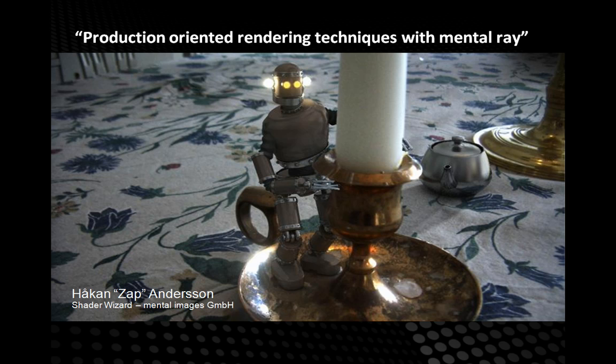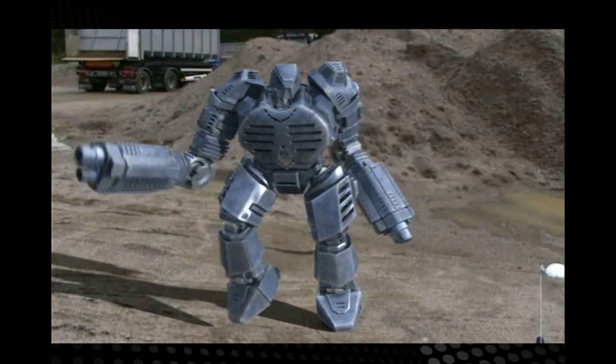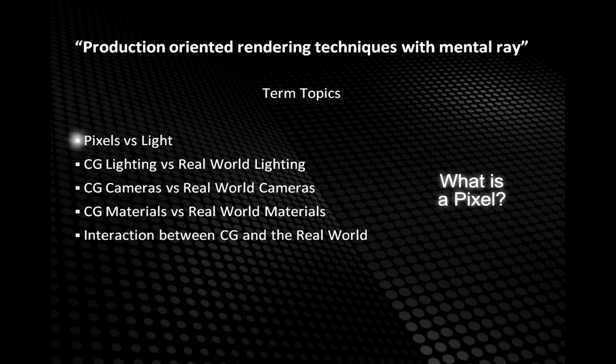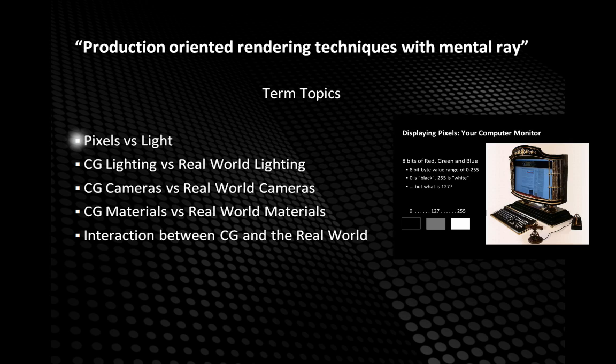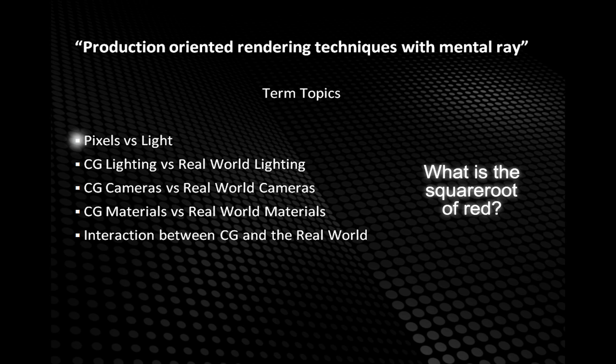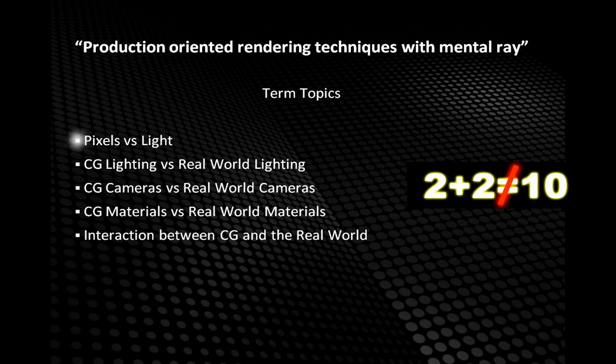Not only mental ray specific things like how you use shiny mirror balls to integrate computer graphics elements into real-world scenes, but we're going to go in on a deeper level. So not only will this class teach us practical things like putting robots into photographic background plates, it will give a much deeper understanding of things like: what is a pixel? What are the units of light? How do the units of light map to these strange R, G, and B values of the pixel? And what kind of mathematical operations can you actually do on these RGB values so that these operations simulate something meaningful in the real world?